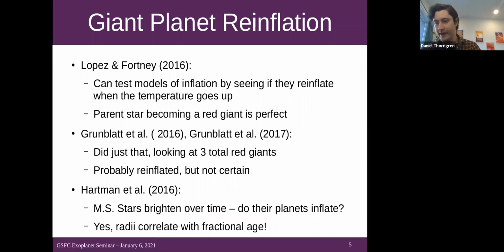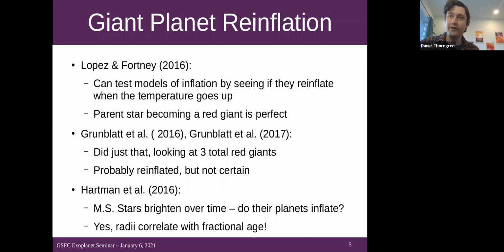And so to try to figure out the difference between those two categories of physical explanations, Eric Lopez, who is at Goddard, I don't know if he's in the audience right now, but he proposed an idea that we look at hot Jupiters that are around red giant stars, but that were ideally not hot Jupiters before the star moved into the red giant phase. And so the idea is that it was a cool giant planet and then it became a hot Jupiter during that transition. And so you would expect, if it had always been at the level of heating that the red giant does, because of course that dramatically raises the flux on the planet, that it would be very large.